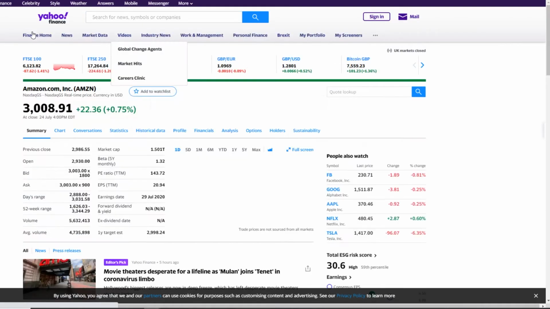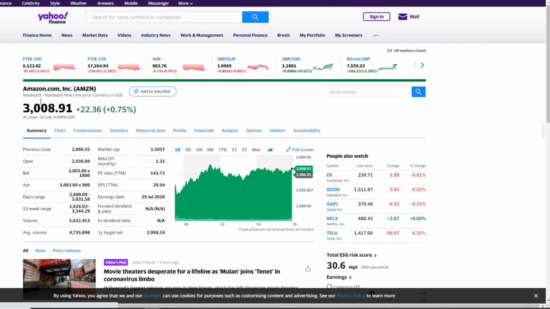For eToro, we don't have to worry about that, because eToro turns everything into US dollars, so it makes it much easier to trade and move around cash from country to country with different stocks. So you will see here under the company name is the stock exchange the stock is listed on, and also the currency it's traded in.